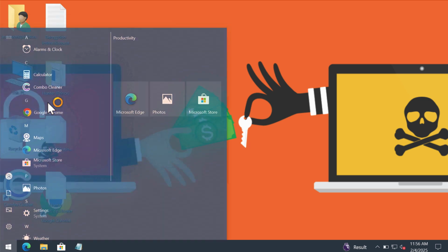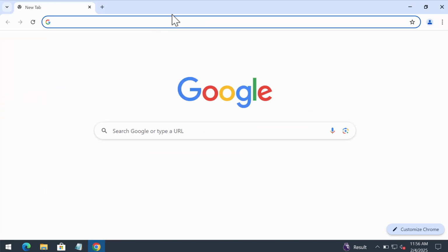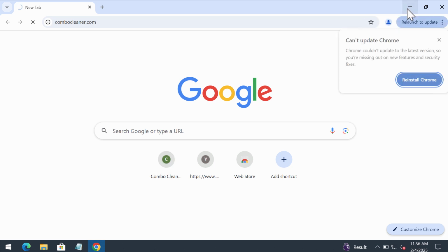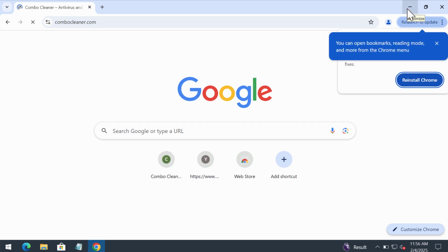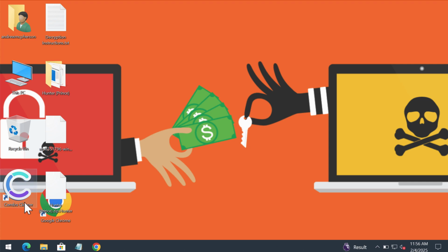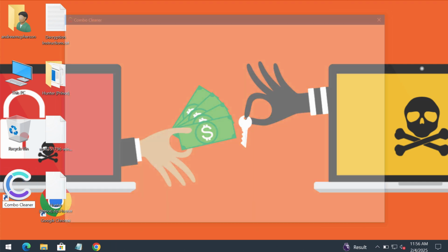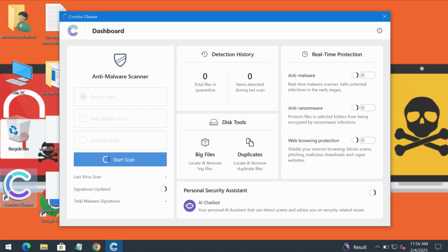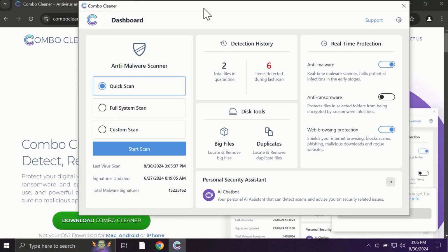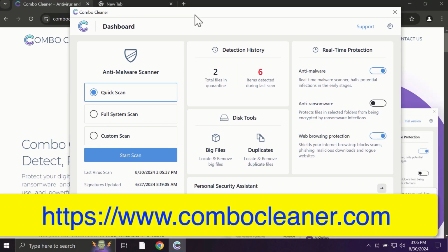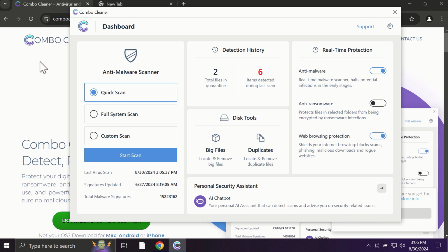I recommend you to remove the ransomware with Combo Cleaner. Go to the website combocleaner.com, download the program, install it, and once it gets successfully installed, start scanning your device with its help. After you start Combo Cleaner, the application will most likely first of all update its anti-malware database, which is truly essential for proper detection and removal of all possible threats that could be on your computer.